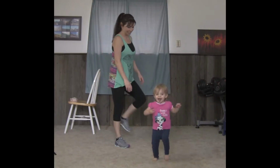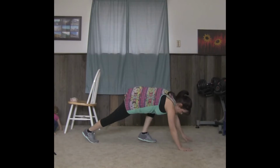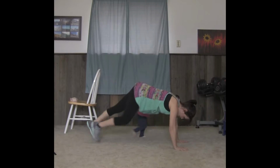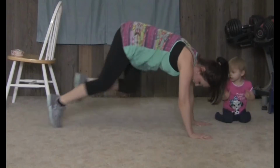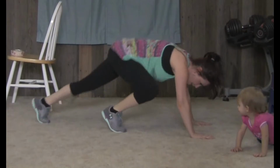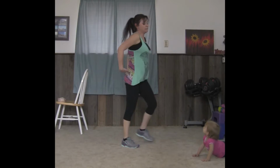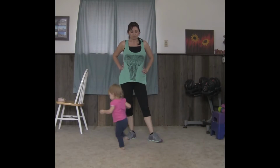So we've got mountain climbers first. All right, just regular mountain climbers, okay? Ready? Here we go. Three more. One, two, three. Good job. And slowly roll up. Whew. Take a break. Get a drink if you need to.